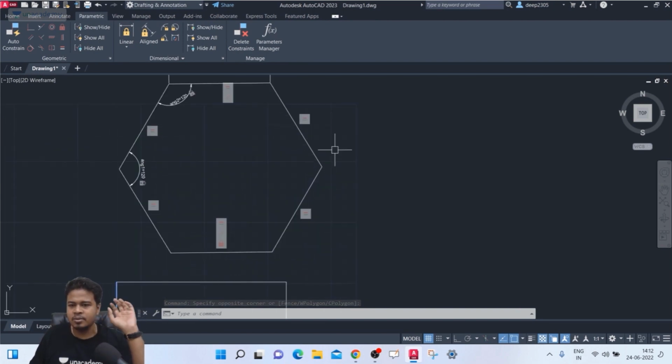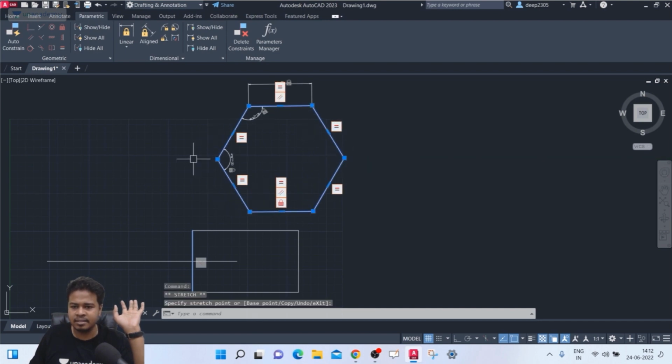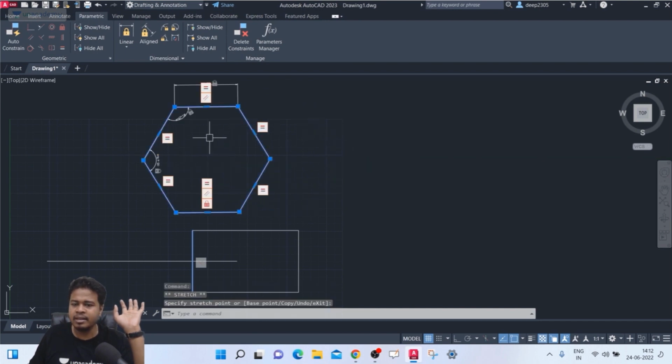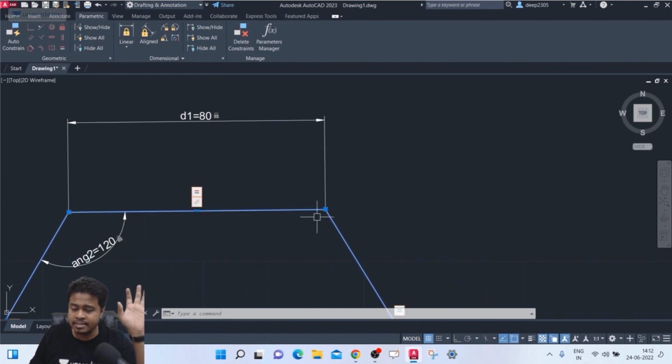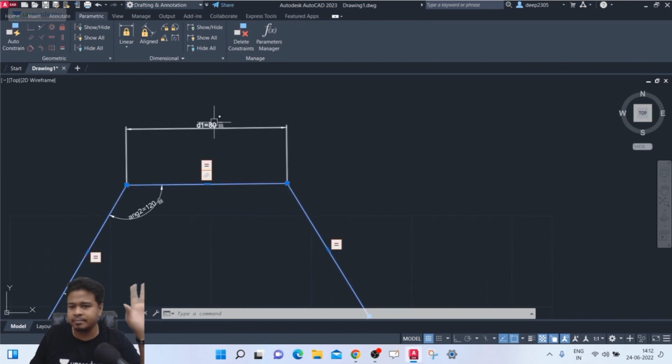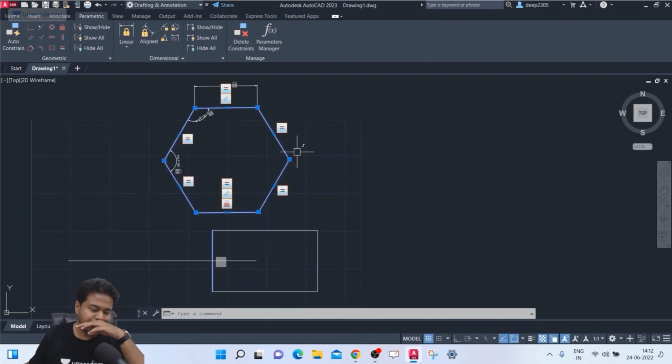So up to this part I have made the constraint. You can see that it will always remain a regular hexagon, all the sides will be equal, and the length of the side of this hexagon will always remain 80. I hope you are getting my point.